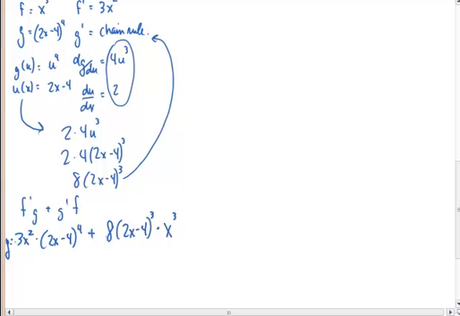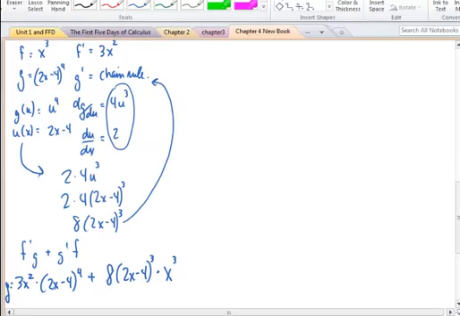Now, some kids may say, what can I do from this point as far as simplifying and everything else? I just want to point out a couple things. There's an x squared in both terms. Like there's an x squared that can be taken out of both. And there's also a quantity 2x minus 4 that can be taken out of both terms. So there is plenty of simplifying that can be done from this point, but the objective was to show you how you would get an answer for the product rule where you have the chain rule built in.